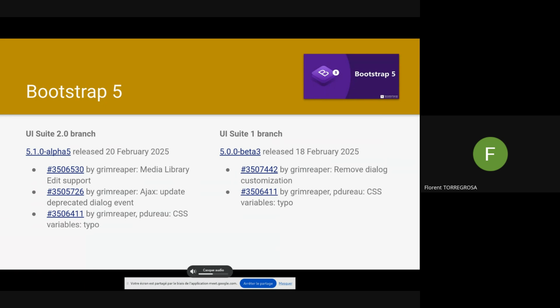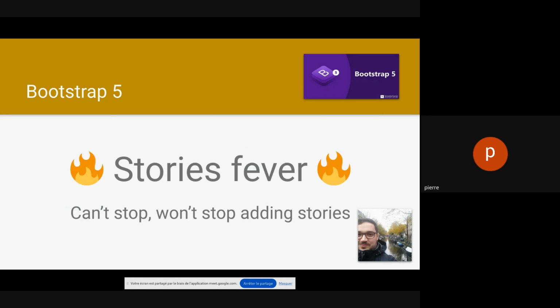For the 5.1, improvements on media library support, Ajax, stuff like that. And right after the meeting, I will publish a new one because of recent improvements. You can change the slide, please.